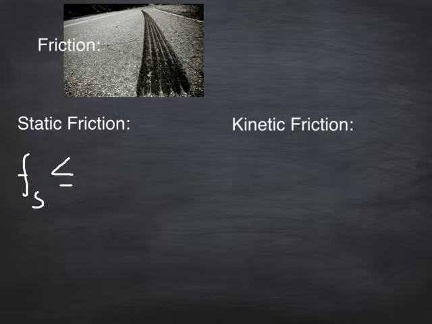And the maximum level depends on the normal force. So this is the supporting force of the floor on my box in my example, multiplied by a coefficient of static friction. The coefficient is written as the Greek letter mu. That's a lowercase Greek letter mu. And in this case, this would be a specific coefficient of static friction between, say, cardboard and a wood floor.